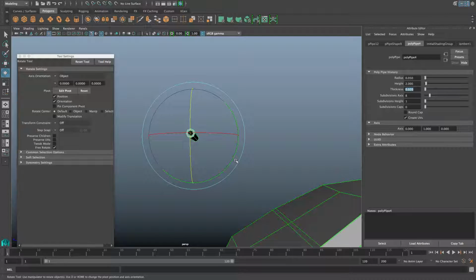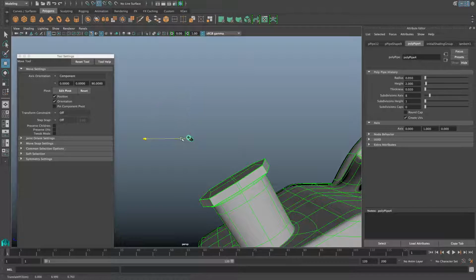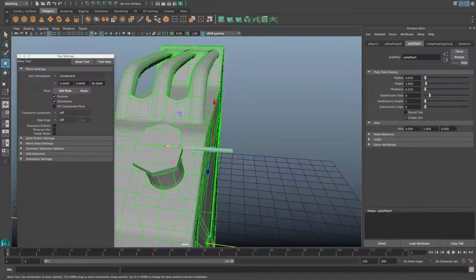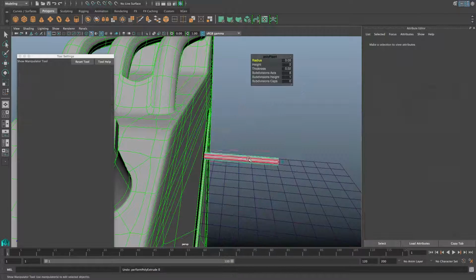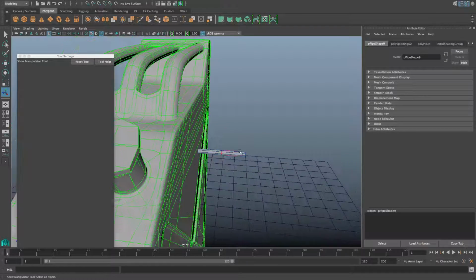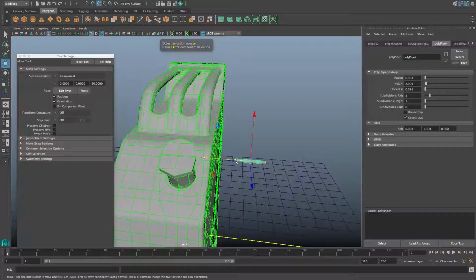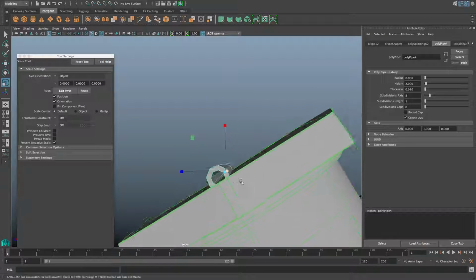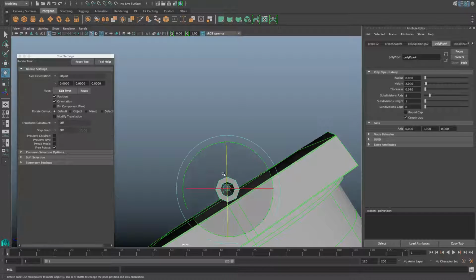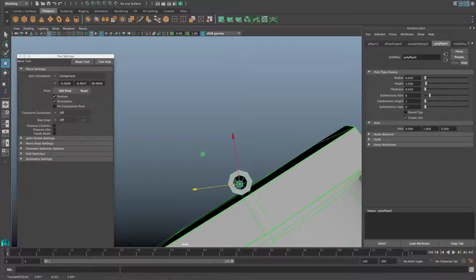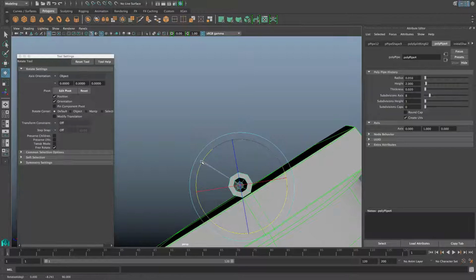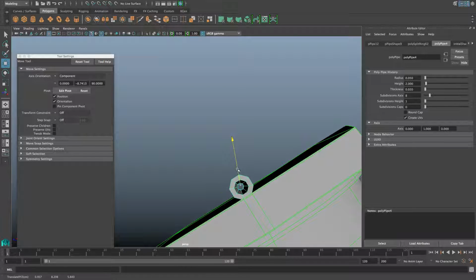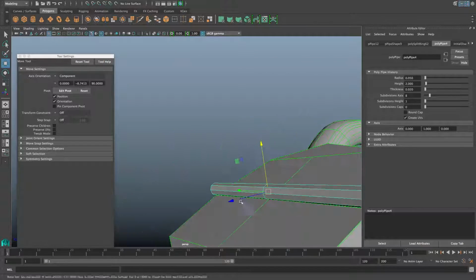Okay, and hit enter. I'm gonna grab this, hold down the V key, move it towards this area, like so, and put it here. If you want, you can bring it here, right click, choose edge, grab this edge, edge ring utilities, edge ring and split. This will make a center one. So with that center we can snap this with the V key exactly to the center and scale this up. See? Just like so. Okay. So now we just need to place this here and rotate this a little bit. Bring it here, bring it here. Maybe rotate this a little bit more. And yeah, like so. I really want to bring this to touch each other. So let's make sure that we do this.